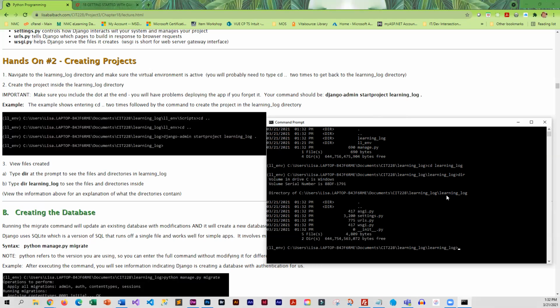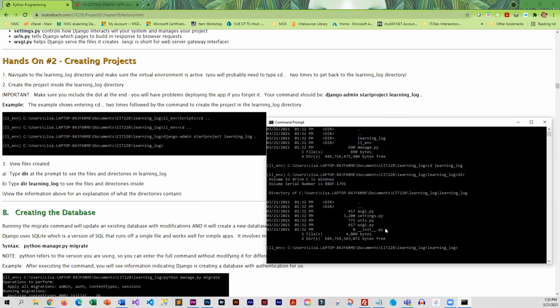So this subdirectory has a settings Python file, a URLs Python file, and it's also got an init file. In addition to the WSGI file, which is short for Web Server Gateway Interface.